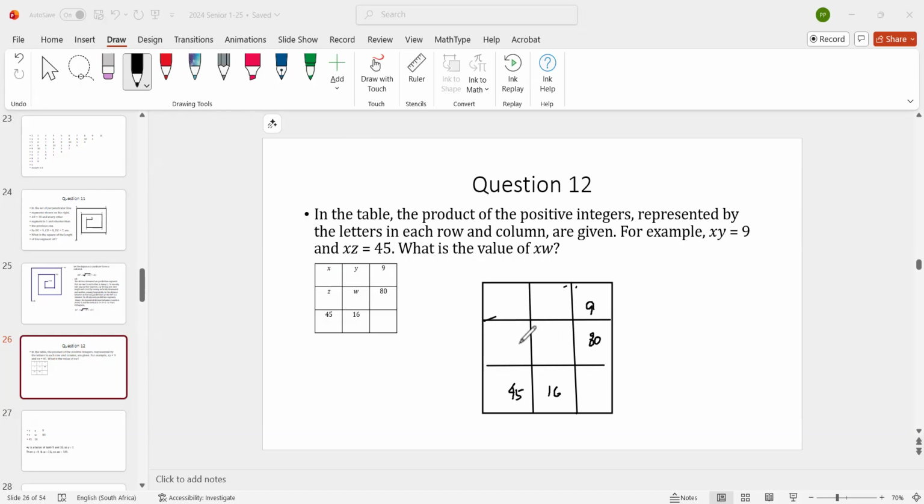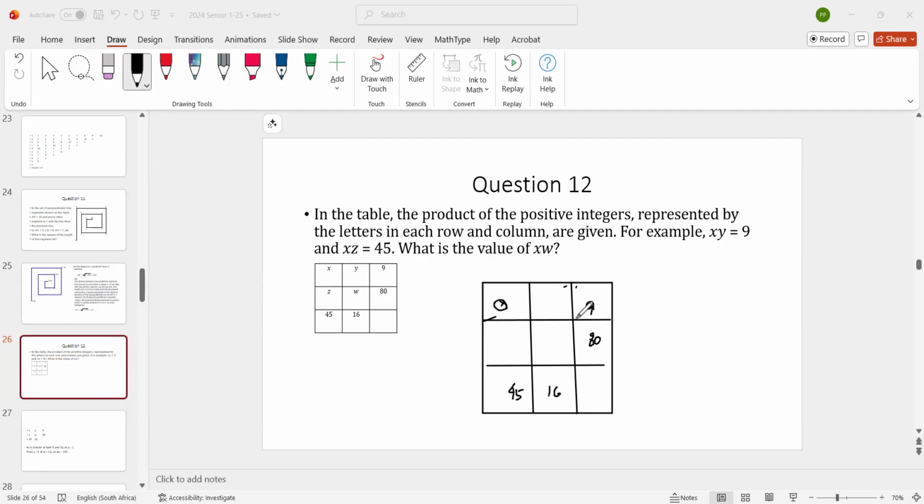All right, now the crucial thing that you have to observe here is that any one particular guy is a factor of 9, because this times something is 9, and it's also a factor of 45. So these numbers here are common factors. It's a common factor of 9 and 45. Okay, so it could be 9 or 3 or 1 and so on. So there are lots of possibilities there. So like that, if you take any one, any two, there are lots of possibilities.